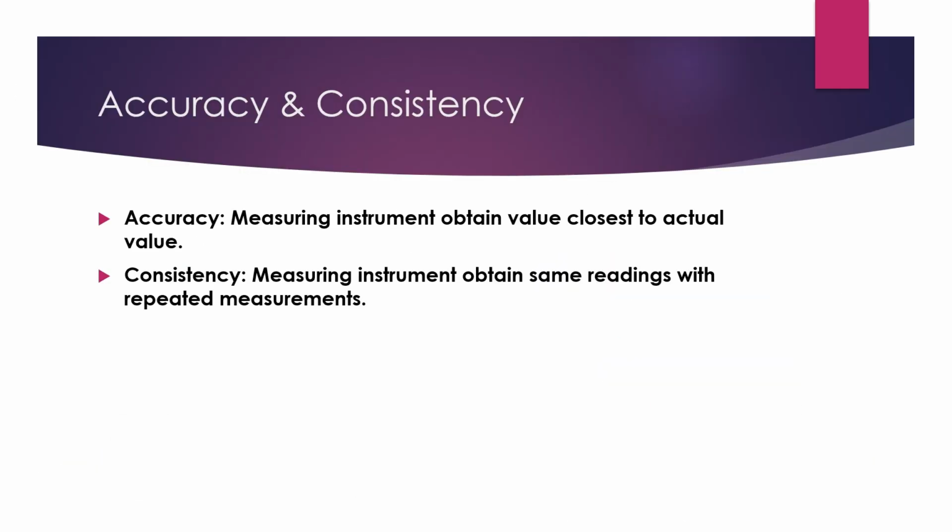Our first topic today is about accuracy and consistency. Do you know what it means to be accurate and to be consistent? Well, accuracy refers to the measuring instrument obtaining a value closest to the actual value. Let's say the actual value is 5 cm and your measuring instrument is obtaining a value closest to 5 cm, which is around 4.9 cm, 5.1 cm. It means that your measuring instrument is being accurate.